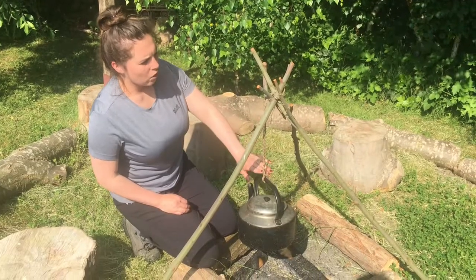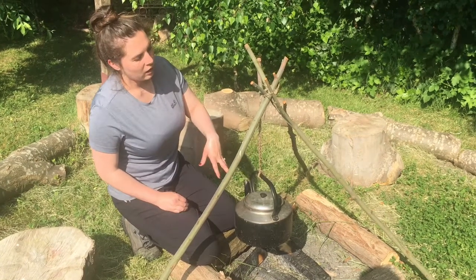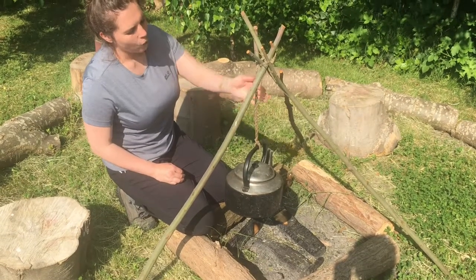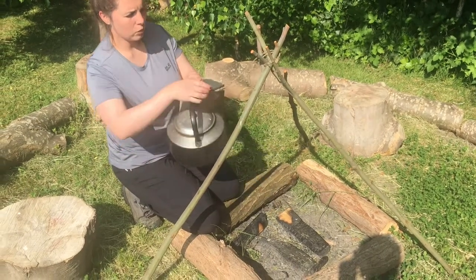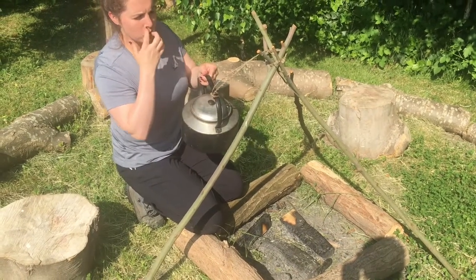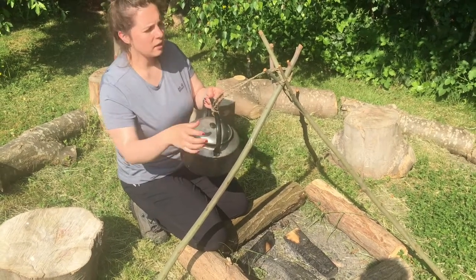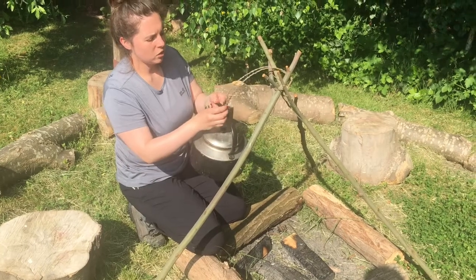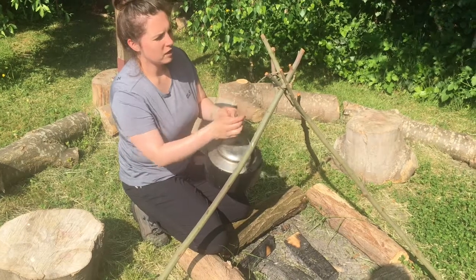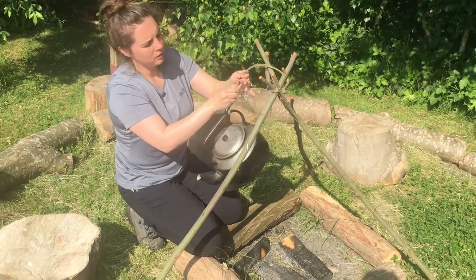What we've got here on our tripod, when we are doing our bushcraft or forest school cooking, is our kettle hanging over the fire to boil the water, and what is holding it up is wonderful lime cordage. You can see that it's much thicker, so you can use lime much thicker for more detailed stuff like safe climbing, and for hanging bushcraft resources up like a kettle. That's another useful thing, and you can see it is very strong, not likely to break whatsoever.